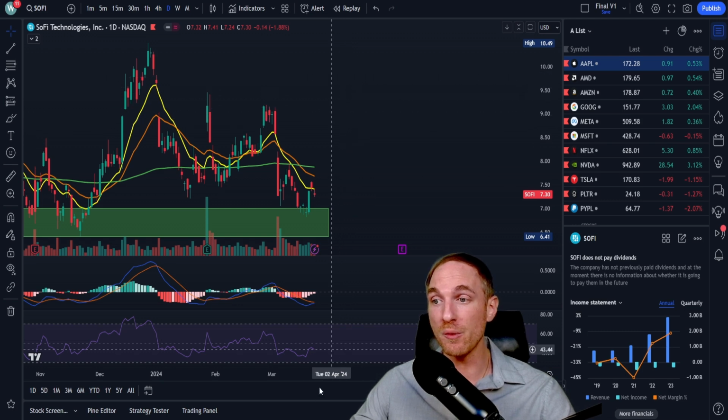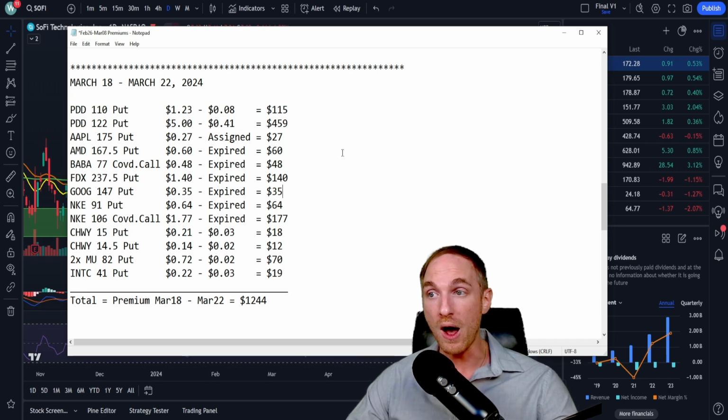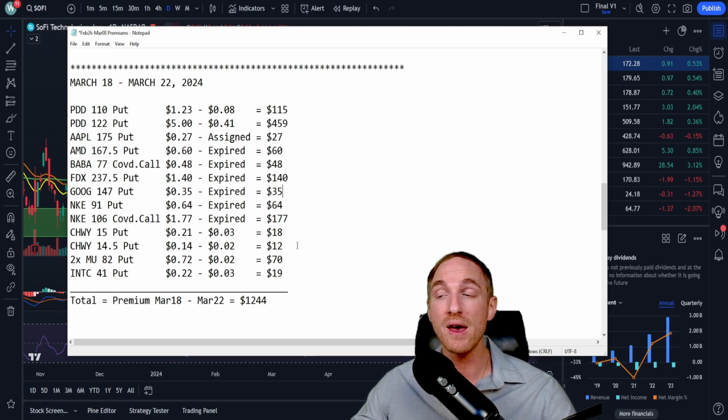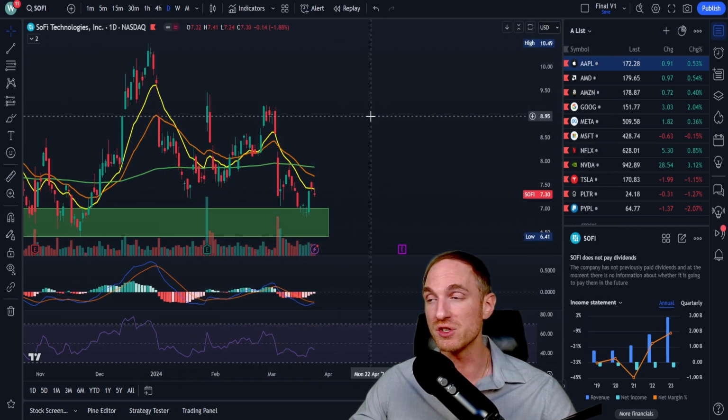Now, that's pretty much everything for the plays last week. So we had a relatively good week in the portfolio last week. This is how much premium I generated in each one of these positions that was featured in last week's videos in terms of the portfolio recap. So we made about $1,250 last week. Fairly good week. And here are all the plays that were made. I also recapped the entire thing in Friday's video at the end of the video in case you missed that. So this week should be another healthy week of premium generation as well.